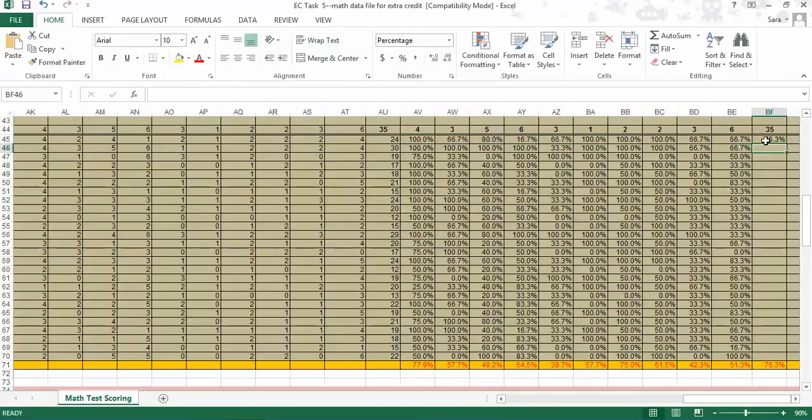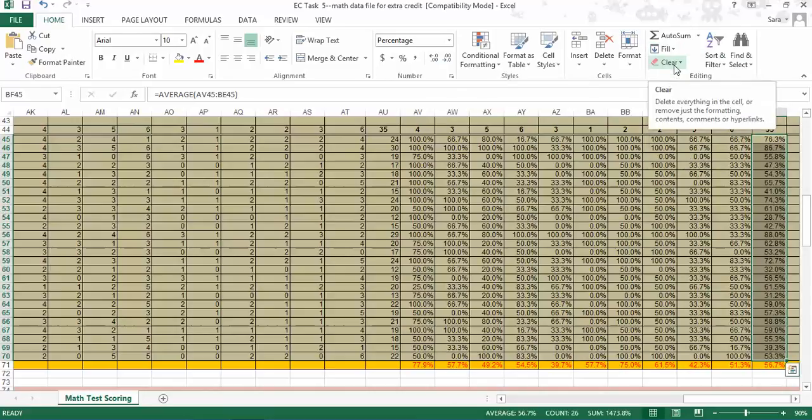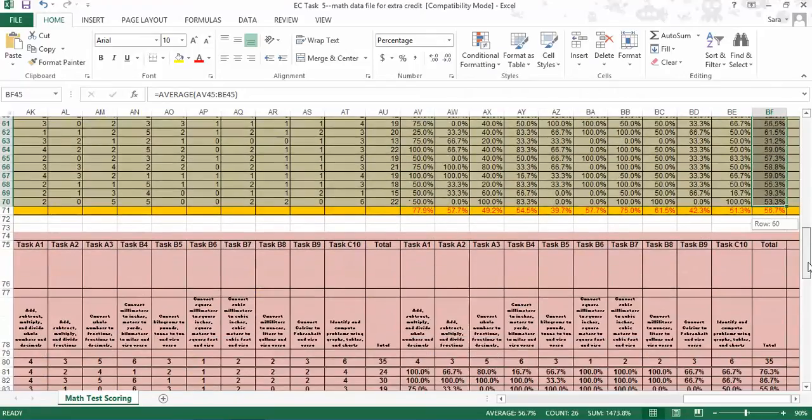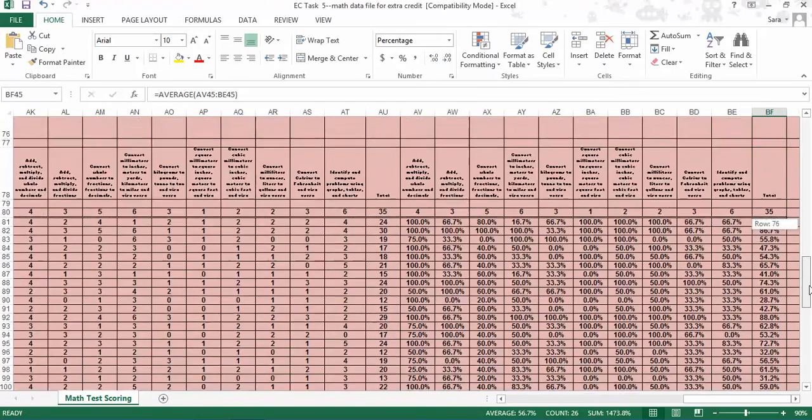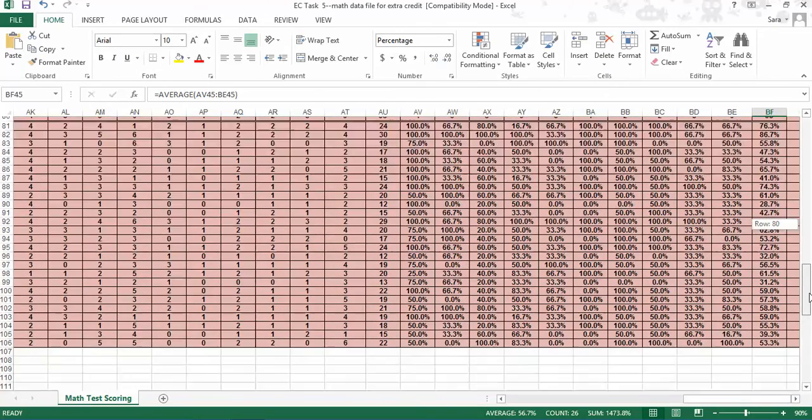Alright, so as you can see, now we have the test scored completely. So here we go. Here are the percentages. This is the students' final grades right here. This is what each student did on each section. It just goes all the way down for all 26 students. So, all right, now that we're done with that, we're going to go down to this next one, and we're going to do our first distractor analysis.